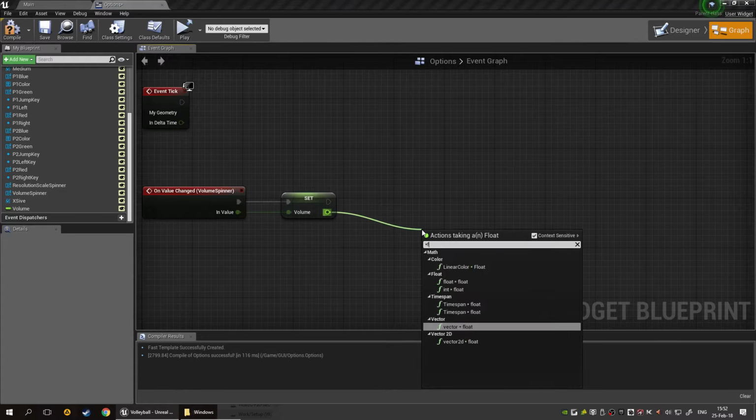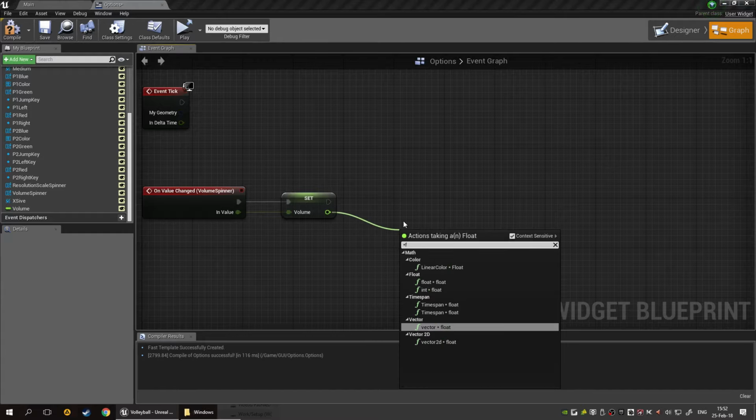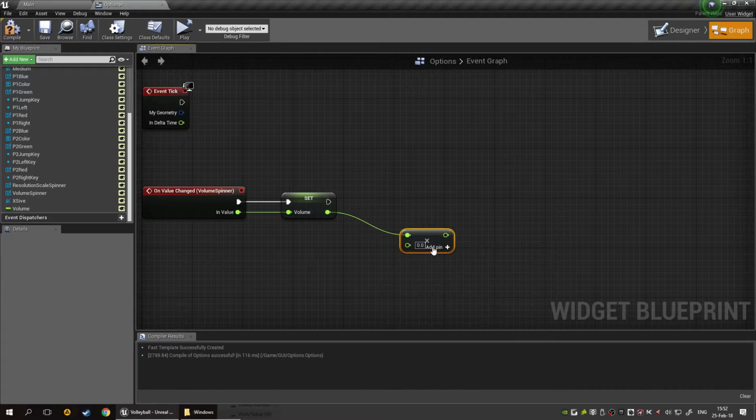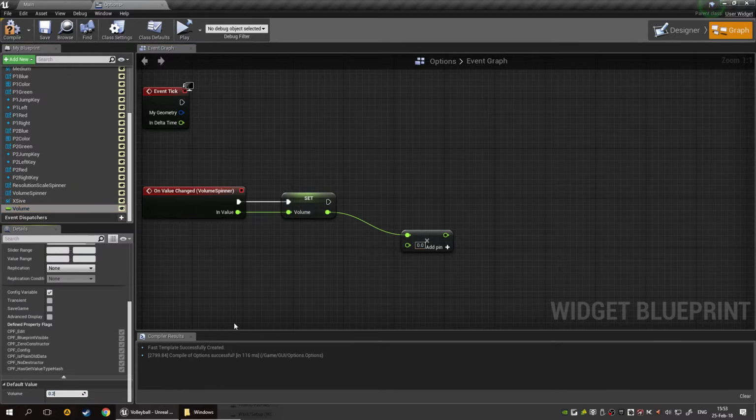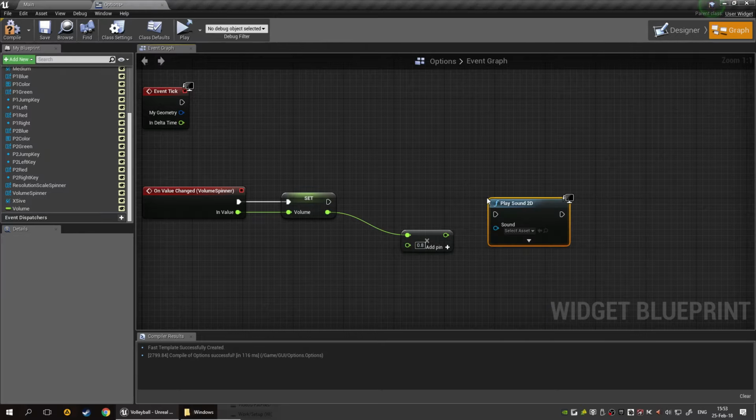Multiply a float. I just said multiply F. Okay, I don't know why it doesn't want to multiply a float by default, but let's just say that over here coming in, I'm going to have my master volume, and this would be my sound effects volume. Currently, let's just say it's set to 0.2. These are my sound effects. And here, I'm going to have my master volume, which is 0.8. I will multiply that, and then whenever you play a sound, you will use the resulting volume here.